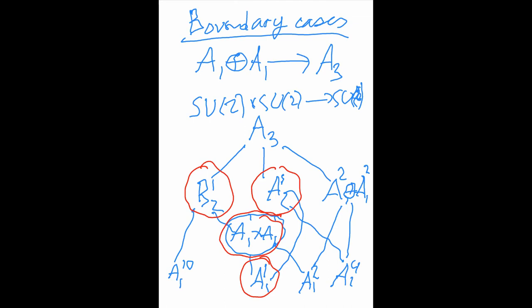So it happens that if you look at the decomposition of the A1 plus A1 that you see, the one of Dynkin index one is the one that gives you the matter representation that you expect to see in string theory, which is the bifundamental representation. The one that has Dynkin index two will actually give you a representation of type three times three. In the same way, the other ones that I circle in red give matter representations that correspond to what you would expect to see when, for example, you have a physical model with a Lie algebra of type B2 that enhances into an A3, and so on. So by just looking at this graph, you have the list of all the representations that you can get when a theory enhances to A3, and there is nothing else.